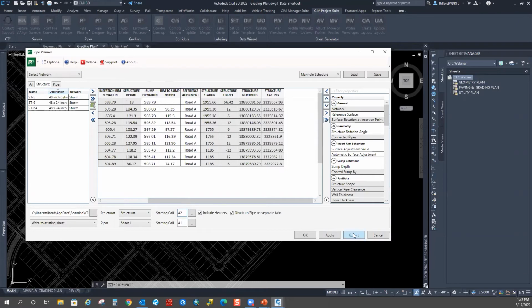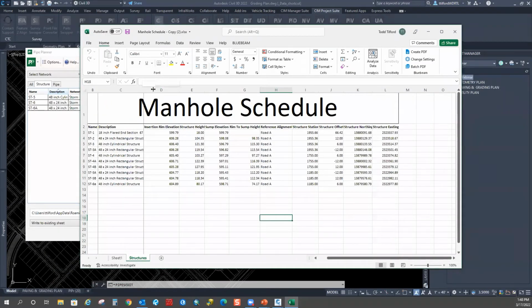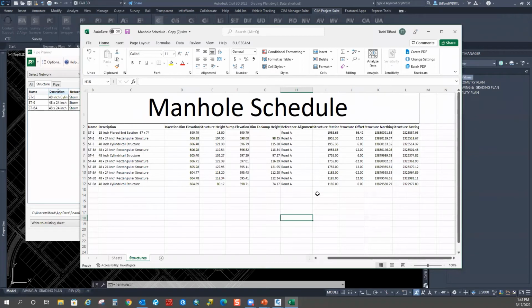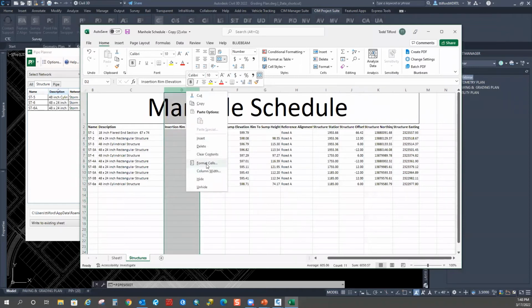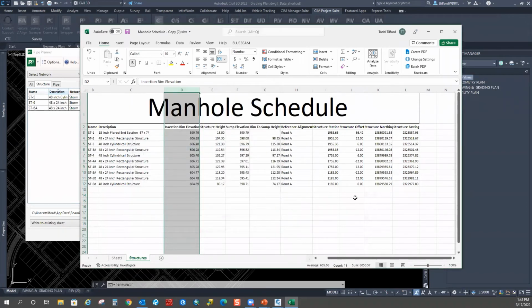All right, so we'll go ahead and hit export. I'll hit yes. And then it's going to build this manhole schedule that I started to mess with. It overwrote from row 2 and so forth. What I did in here is that sometimes it kicks out a plain spreadsheet, so I went in and started editing some of the formatted cells and set them to number with decimal places to clean up this data. Then as you export this data, you know where to overwrite. You'll have the cells all formatted, and you'll be able to use this data so it looks nice and clean.